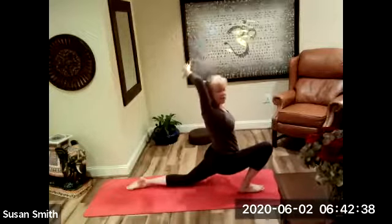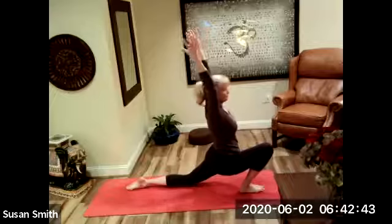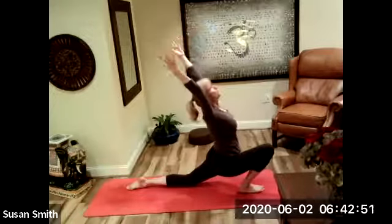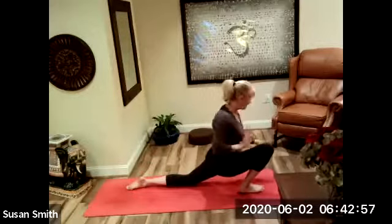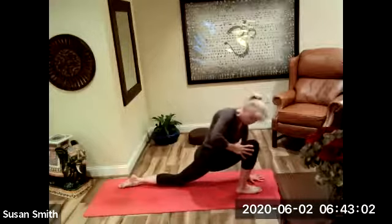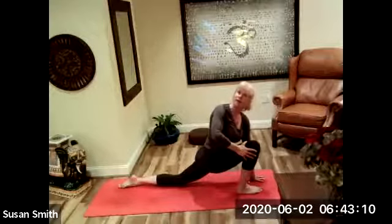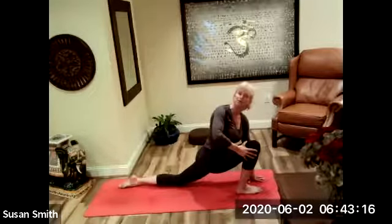Three more breaths. So just breathe into the front of that left hip. One. Take a full breath. And as you exhale, release the left hand down. That right hand comes to the outside of the right thigh. And you're gonna press and stabilize that right leg as you create spinal length. And then pull the belly button in and twist right over that right shoulder. Four more breaths.